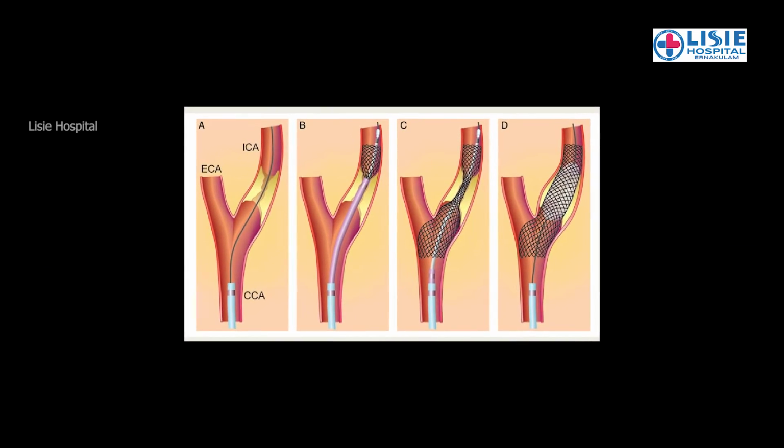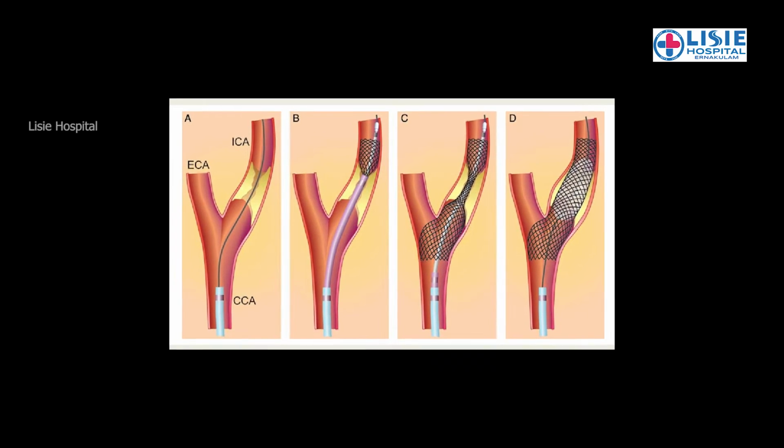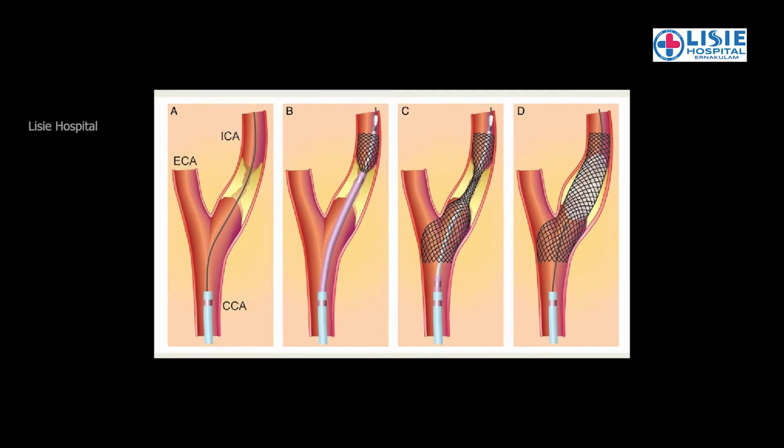Or sometimes from the heart also there can be some clot that is going up which can cause this minor stroke. So we need to evaluate why it is happening, and only then can we treat the cause. If we find some block in the neck vessel which is supplying the brain, we can easily treat it by putting a small stent there, which is called carotid stenting. And this carotid stenting is actually a non-surgical treatment. It can be done with a small groin puncture.